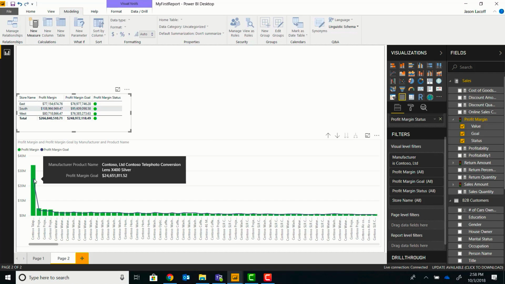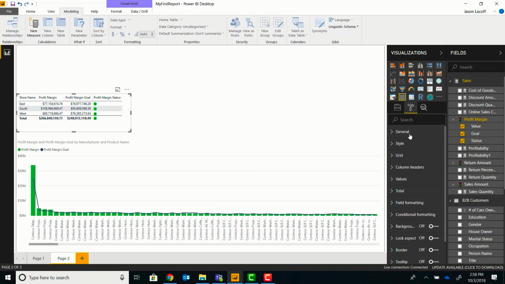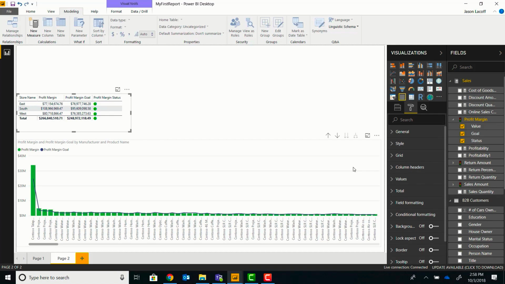Yeah, definitely. Of course, this chart right now looks a bit busy on the axis side, but the nice thing is you can add filters and reduce the amount of data that you're seeing in the chart itself. Yeah, so we could just get the top 5 values if we really wanted. Got it. Okay.